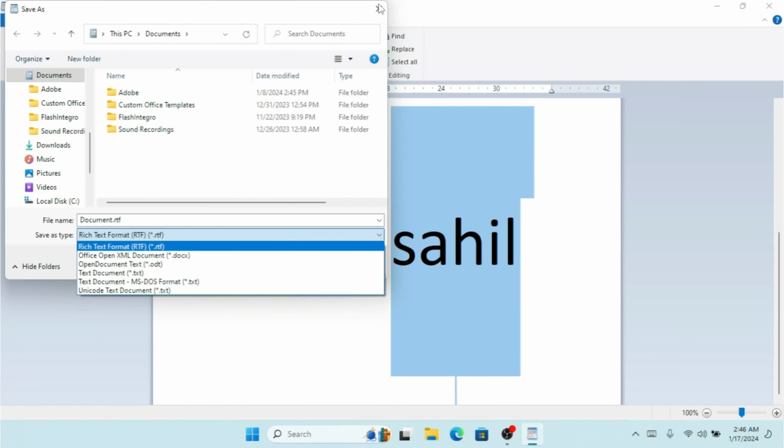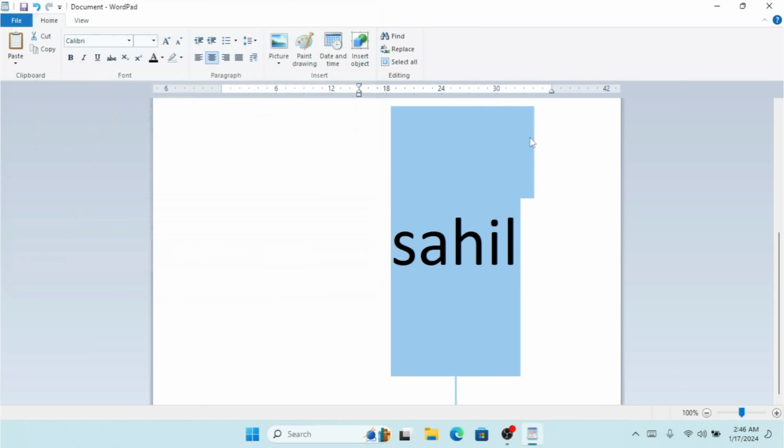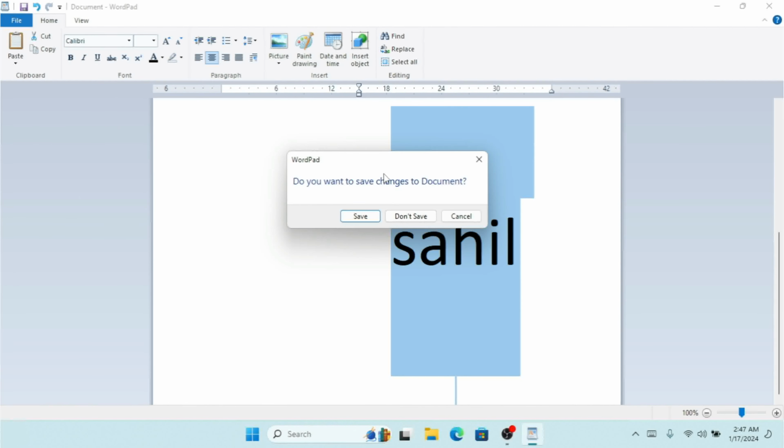.rtf. So this program doesn't have that kind of thing that whenever you click, you can open a new tab, and also when you click close, this program is going to ask you if you want to save that or not. If you click don't save, so if we compare this to making copies for the text, the notepad is going to be the best. And if you want to make a copy, we have another video that we made about the clipboard, that you can use clipboard with your Windows 11 as well.